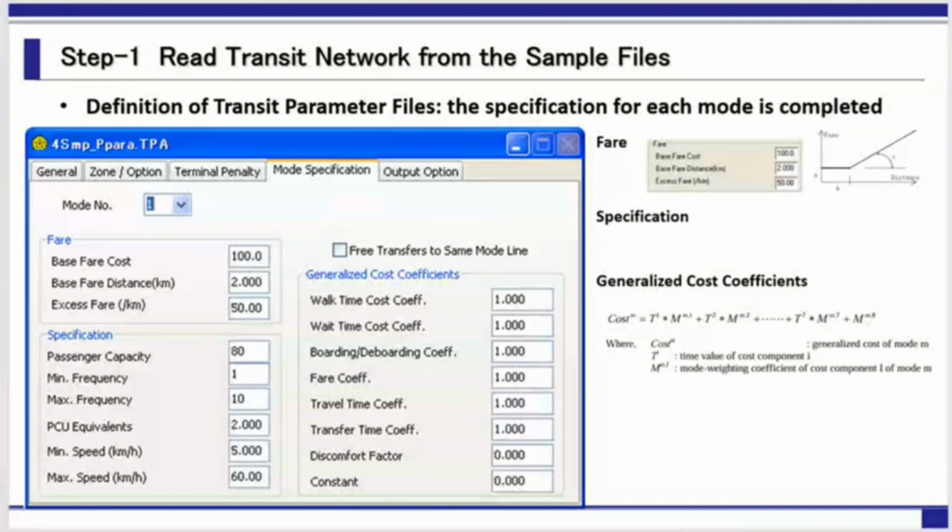However, it is a more complicated issue, because 1 minute of walking time, onboard time and waiting time must be different. So if you have a specific figure, such as 1 minute of walking time being equal to how many minutes of onboard time, you can modify this coefficient for every time component, which will be converted to the generalized cost.